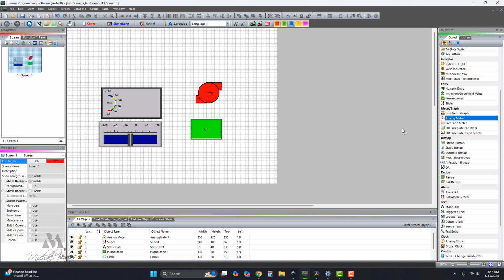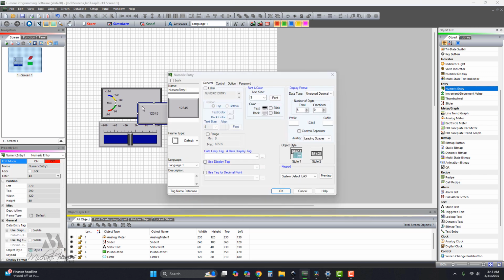And let's add the opportunity to enter the value that we want. We'll go with numeric entry. This is going to be analog 1. Let's turn off the frame.